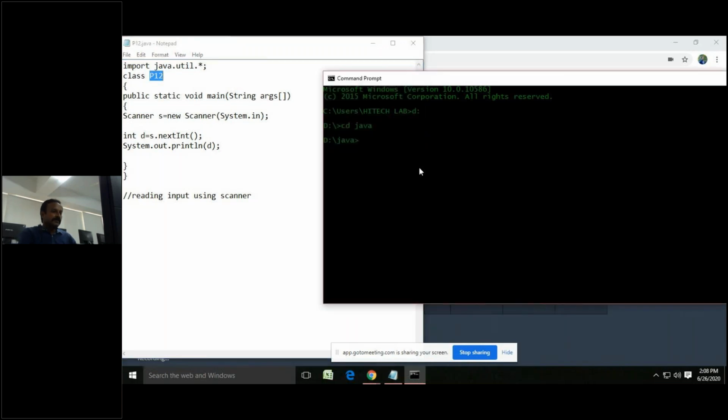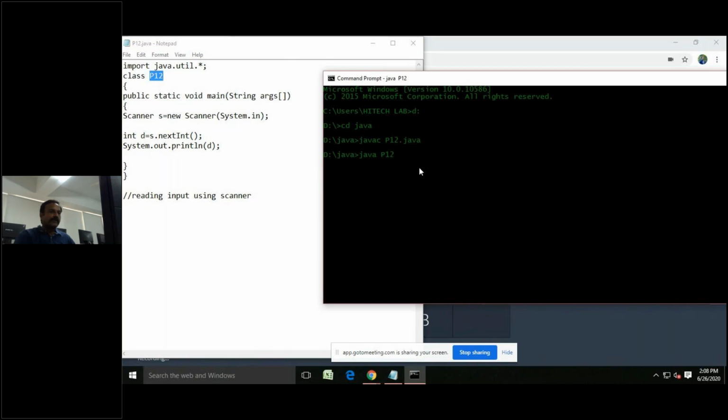You know that to execute this program, we have to use the javac command. This is how we can execute this program. If you run this, it will wait for input from you.